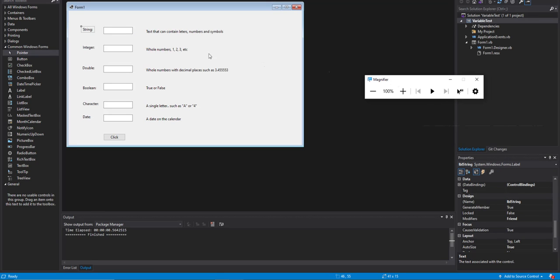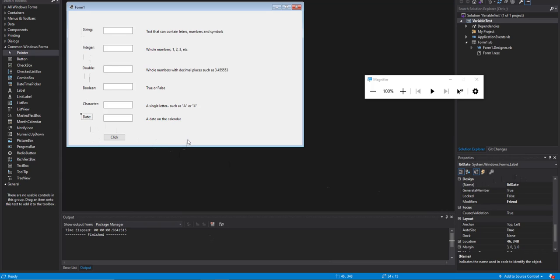Pretty simple. I'm sure you can guess the next one is LBL integer. The double, LBL double. You'll see there's kind of a theme here. LBL Boolean, LBL character, and LBL date. So those are the names of those.